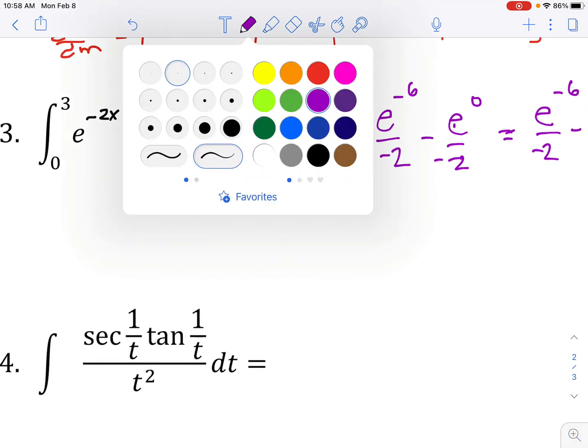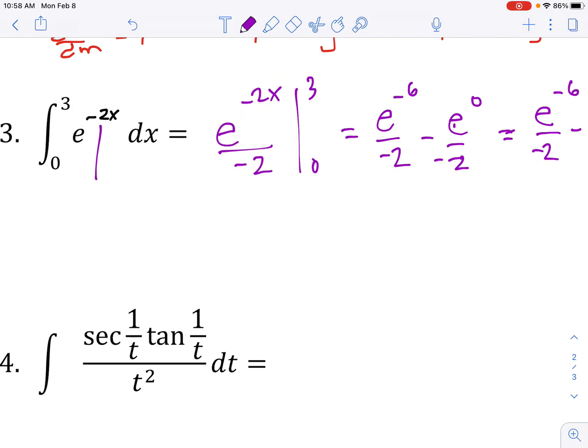Okay, so let's do the u sub here. We know that the power is a linear expression, a grouping, so u is minus 2x. So du dx is minus 2, and so dx ends up being du over minus 2, excuse me. Almost dropped the minus sign there. That's where this minus 2 comes from, if you do it using your basic rules.